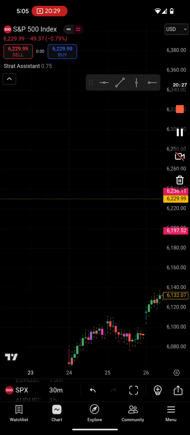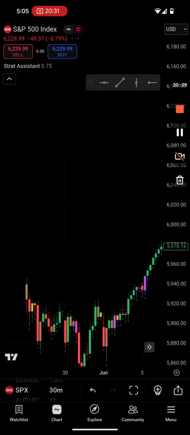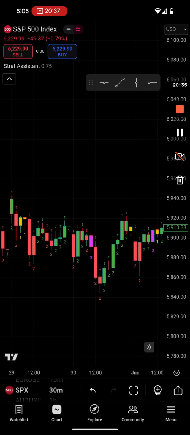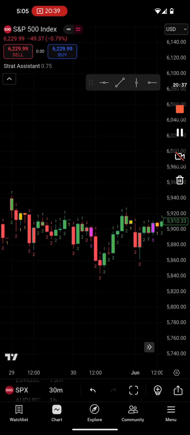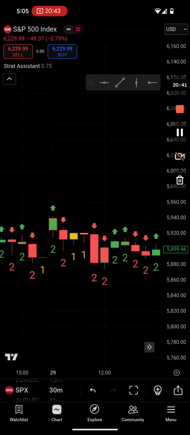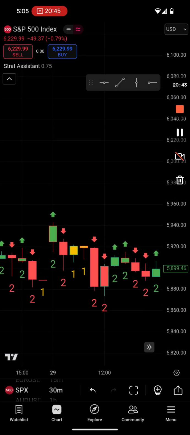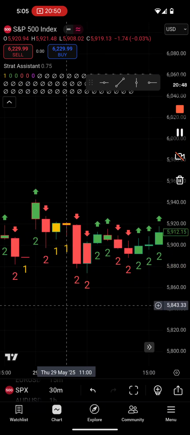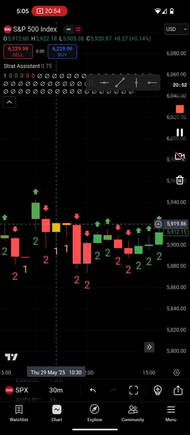It's ugly over here. We don't have to look at that. We can just find something to see how the actionable signals do you right. Look at the ones. Look what the ones do. See? 2, 1, 1, 2. Right here, you ain't in yet. You're still waiting. Sometimes you gotta be patient.